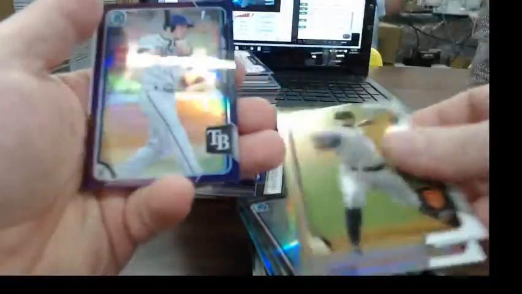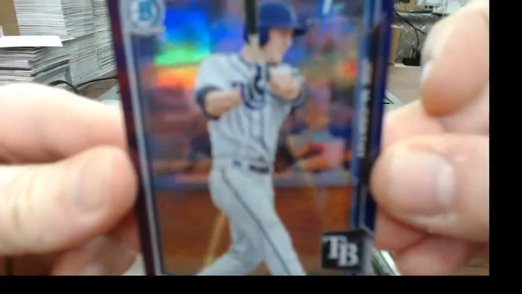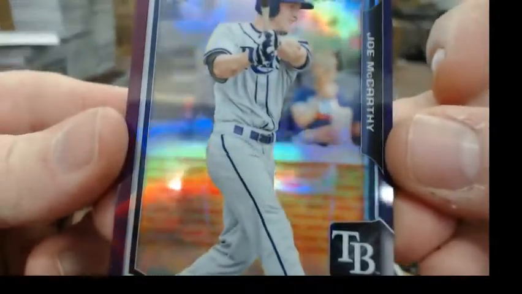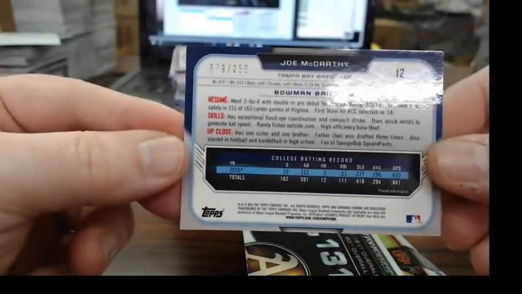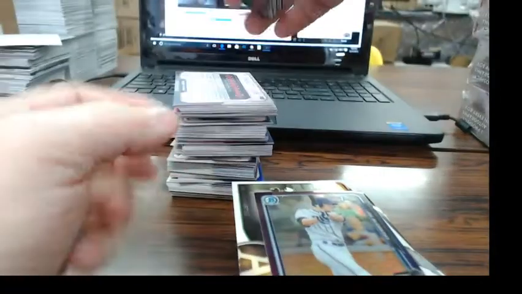Chrome, purple. Joe McCarthy. Come on, man. There it is. McCarthy purple, 79 out of 250. Paper. Still got two more autos. Two more blacks. I mean, it's low.